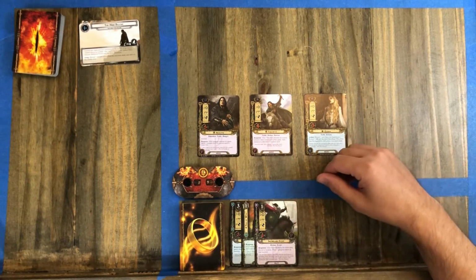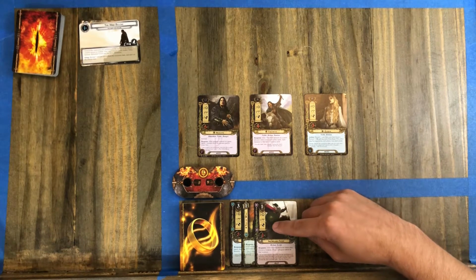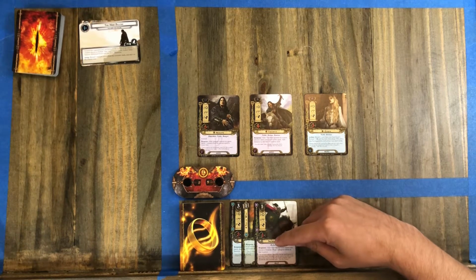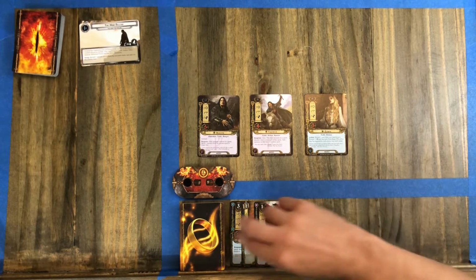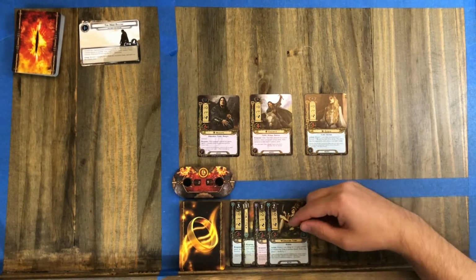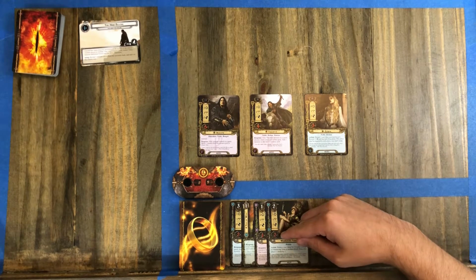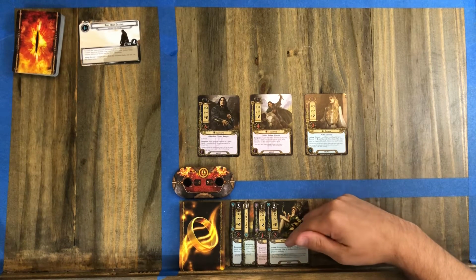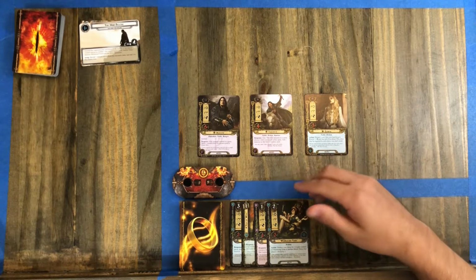Snowbourn Scout. 1 to come out. 0 willpower, 0 attack, 1 shield, 1 health. Response: after a Snowbourn Scout enters play, choose a location. Place 1 progress on that location. Wandering Took. 2 to come out, 1 willpower, 1 attack, 1 shield, 2 health. Reduce your threat by 3 to give Wandering Took to another player. Raise that player's threat by 3. Not a real useful card.